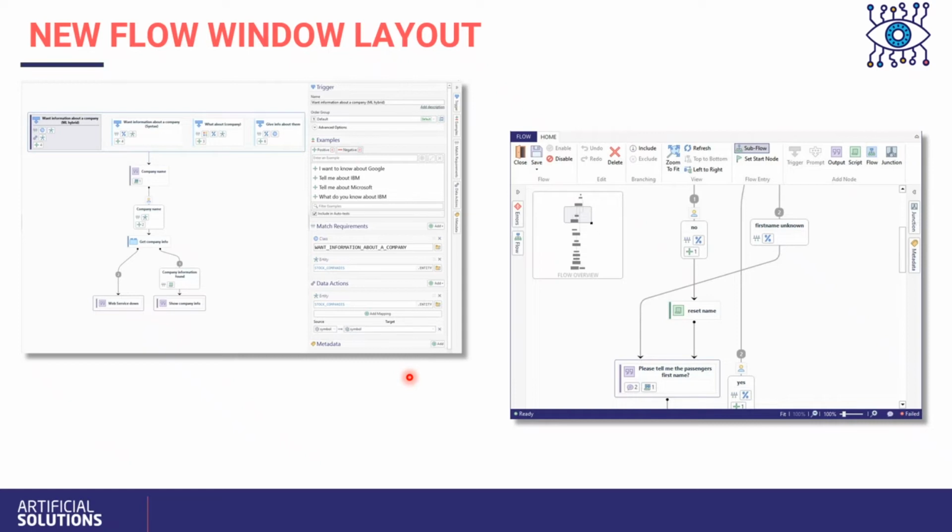properties that you can define on all the different nodes sit. You had it to the right before also in Teneo 5, but now the difference is that you're only going to have one panel. Instead of having multiple that will open next to each other, there is one panel only, and then we have bars here so you can navigate with that. So here is just a screenshot. I will show you with more detail when we open Studio what it looks like, so you can see it a little bit better. But that's one of the first new changes in terms of the flow window.